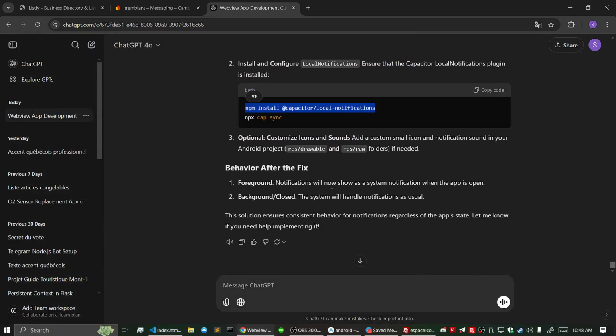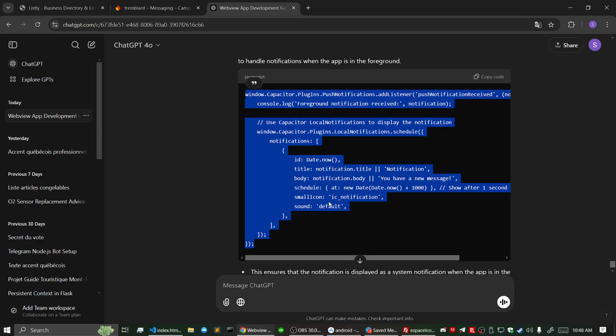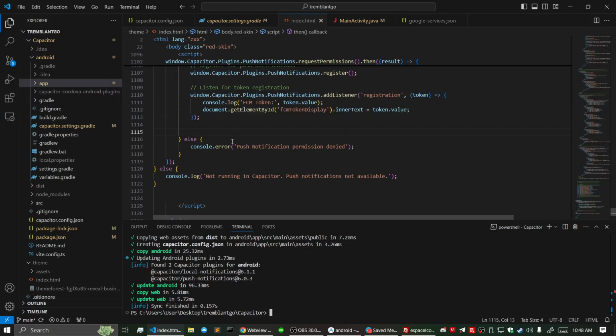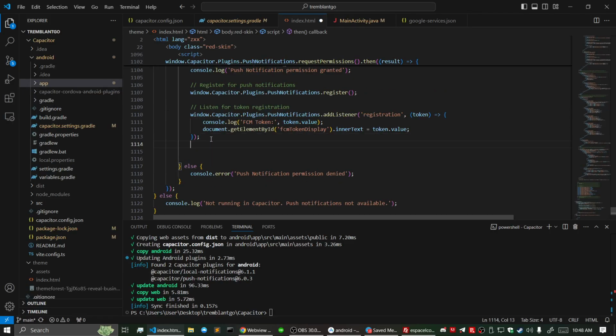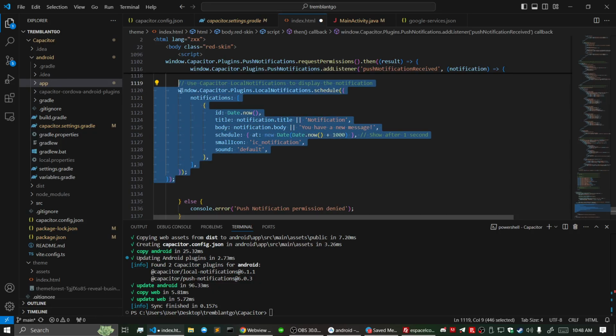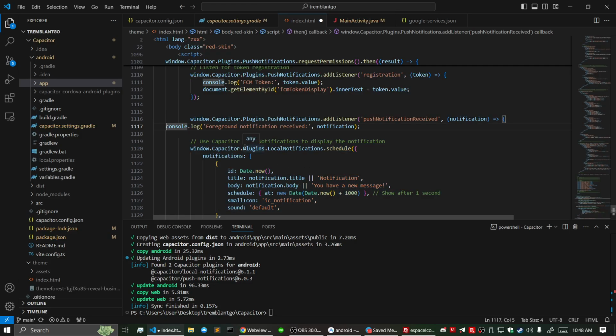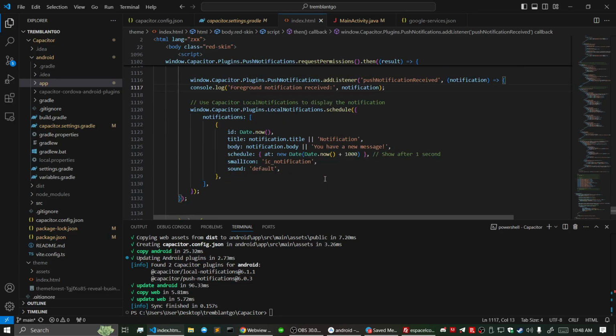And here in our index, we're gonna register the handler this way.